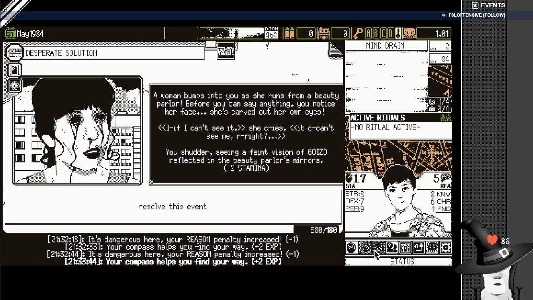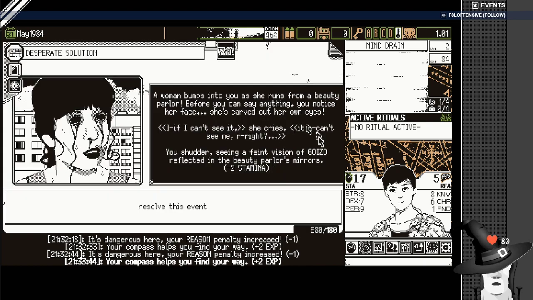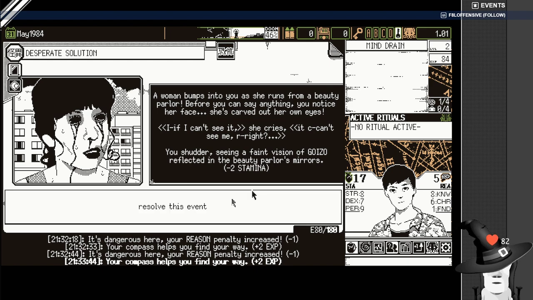Yeah, Mind Drain looks like a pretty interesting spell. What is it? You lose 1 maximum reason, which I think is 17 to begin with, but you regain 2 reason and deal 5 damage. I'm assuming this is a one-shot spell though. It doesn't look like it's reusable. If it's reusable, then that's even better, because I can just spam it a little bit to get my reason back up. Yeah, it looks like it might be reusable, which is good.